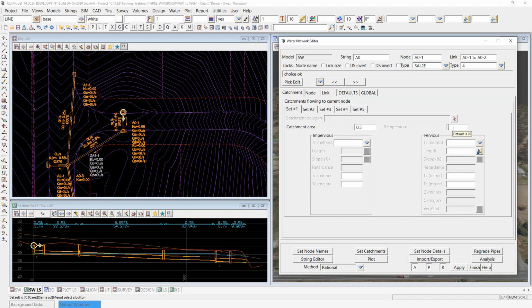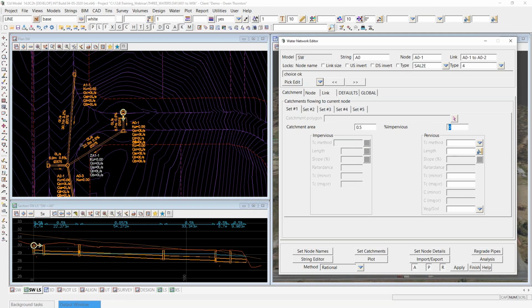And you can say, well, what percent impervious is it? Well, let's imagine that the catchment assigned to this node was entirely paved. I would say it's 100% impervious. If I hit enter, it blanks out the pervious because it's only the impervious fraction that's in use. Likewise, if I change it and say it's actually 0% impervious, or entirely vegetated, and hit enter, it blanks out the left-hand side and gives me the right-hand side.